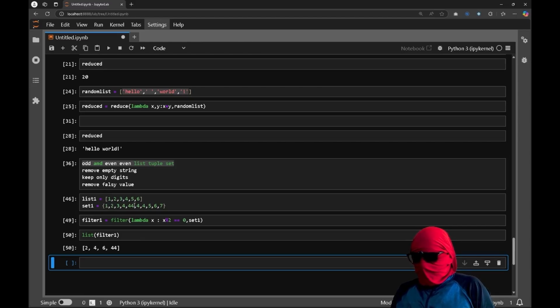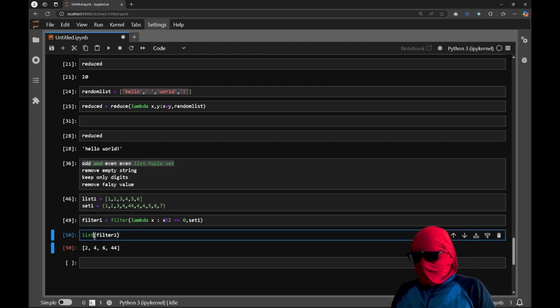I have written 4 multiple times, but since it's a set, all the repeating digits are removed and there's only 1 left. And this could also be converted to a set.